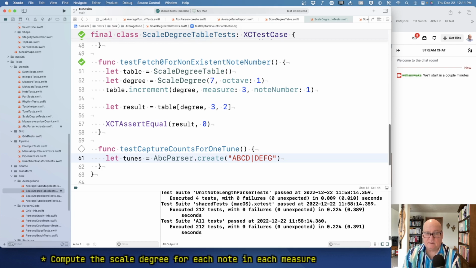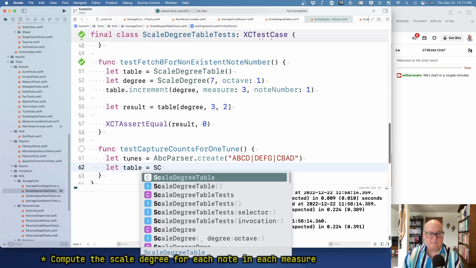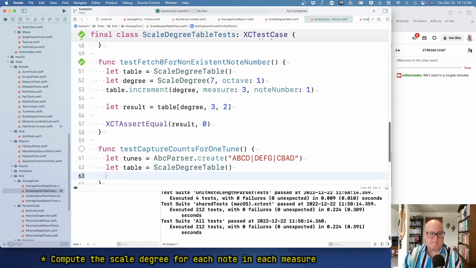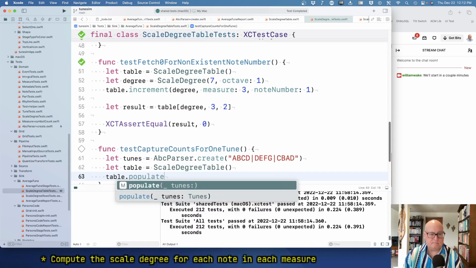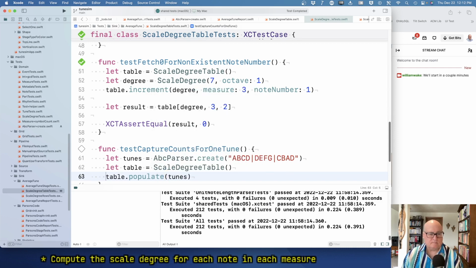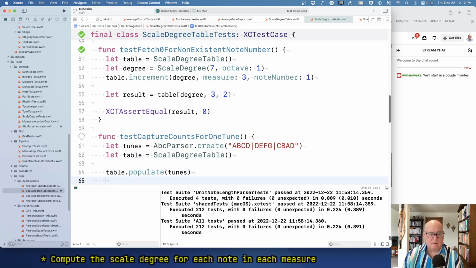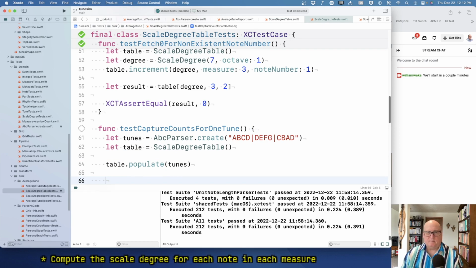And all right, let's do another CPAD. Okay, so now three measures. Okay, and if we call table, and then, well, what do we want to check?